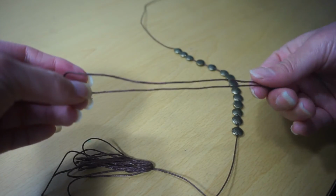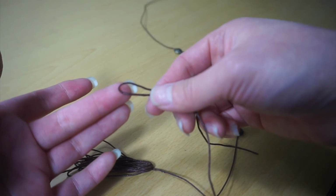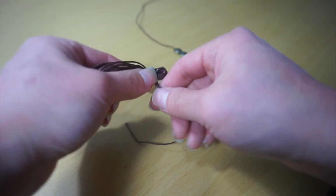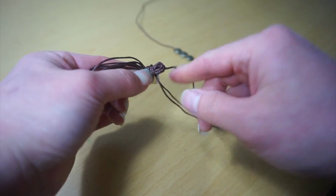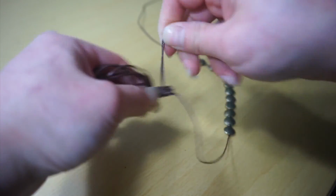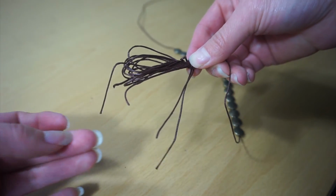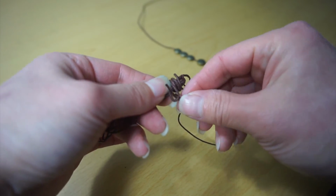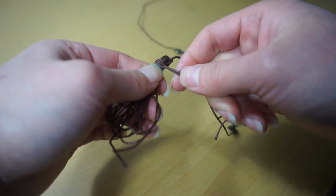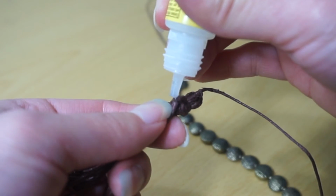Now fold cord number 3 in half and wrap tightly around the head of the tassel. When doing this, make sure to leave the loop exposed. Pass the remaining cord through the loop and tighten, making sure there is enough to blend in with the tassel as well. Apply a dab of super glue to secure in place and cut and trim to even out the tassel.